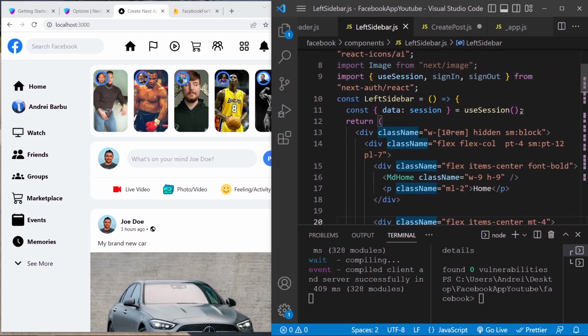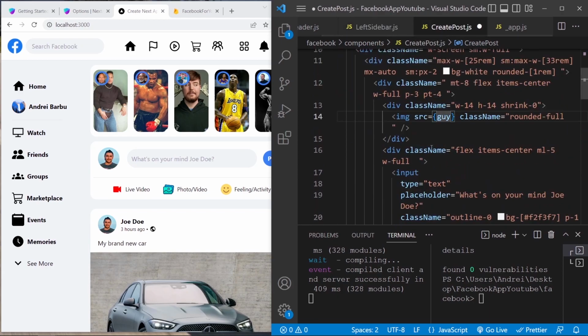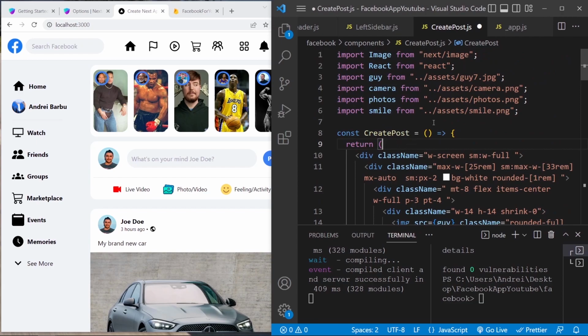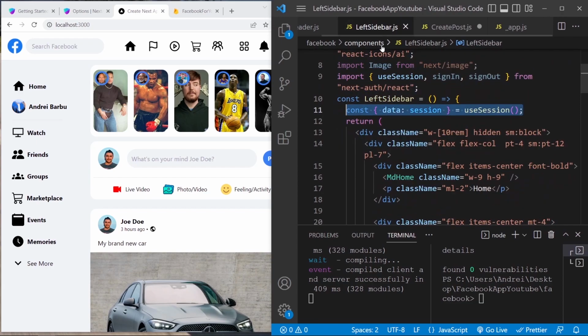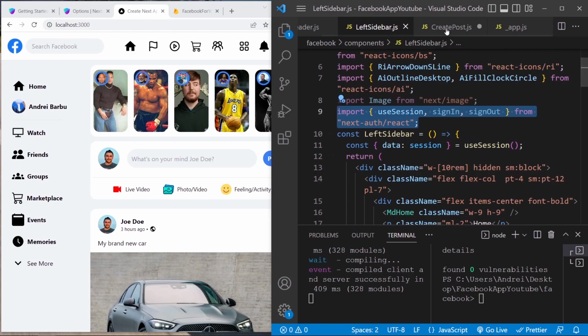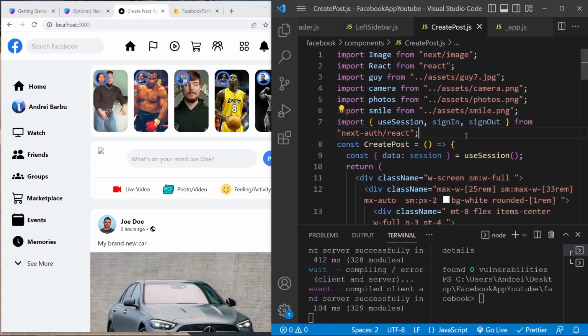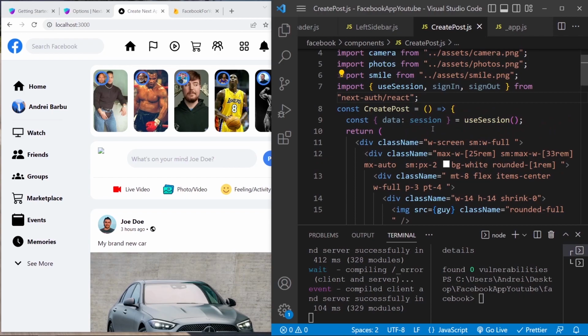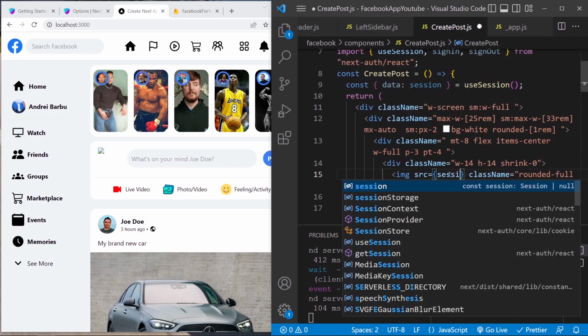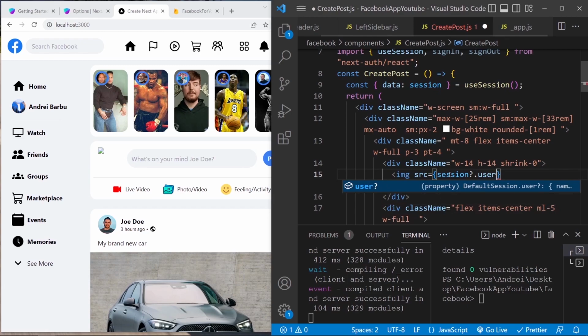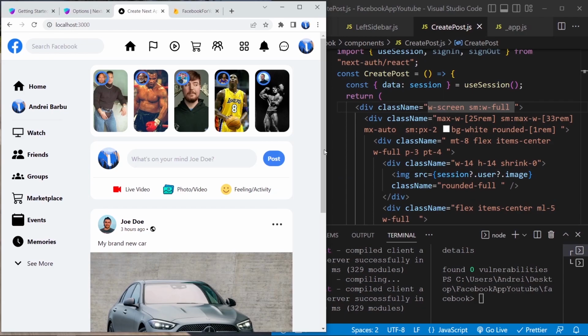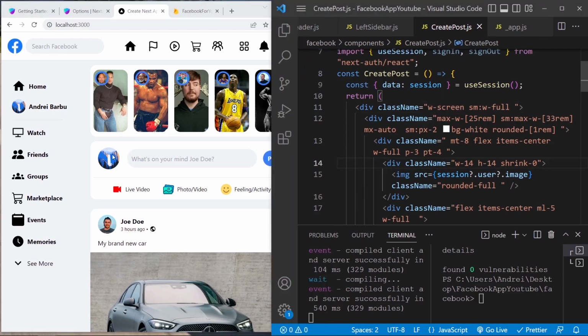I'm gonna take this line of code, paste it right above the return, and import this as well, like this. And now we have the session in the create post as well. I'm gonna say session.user.image, save, and we have the image here as well. Now again, it may be a little bit too big, so I'm gonna say maybe 13 and 13.